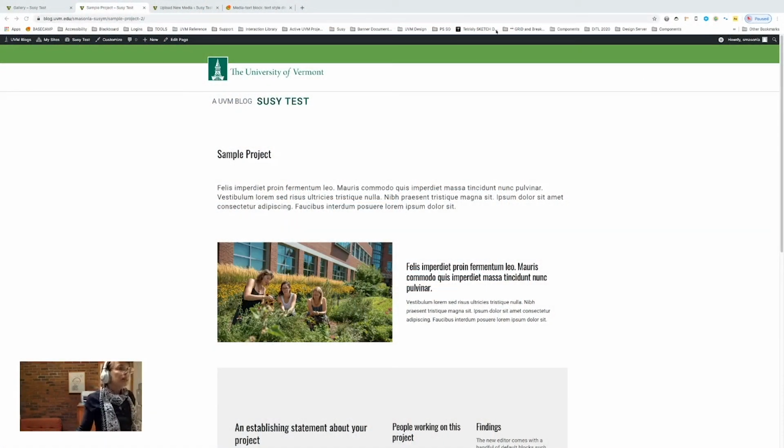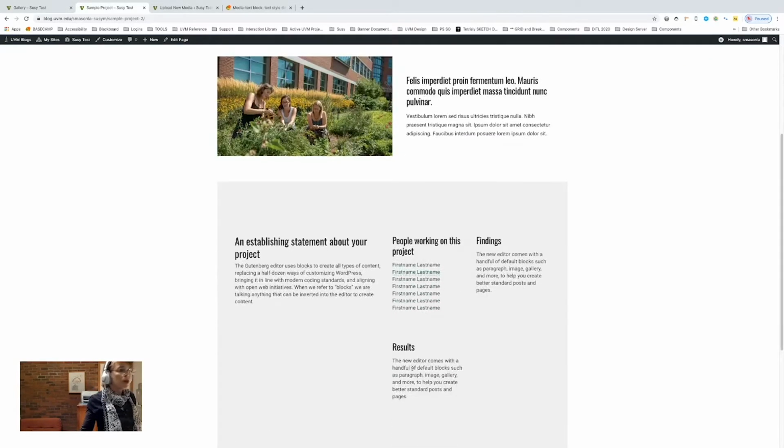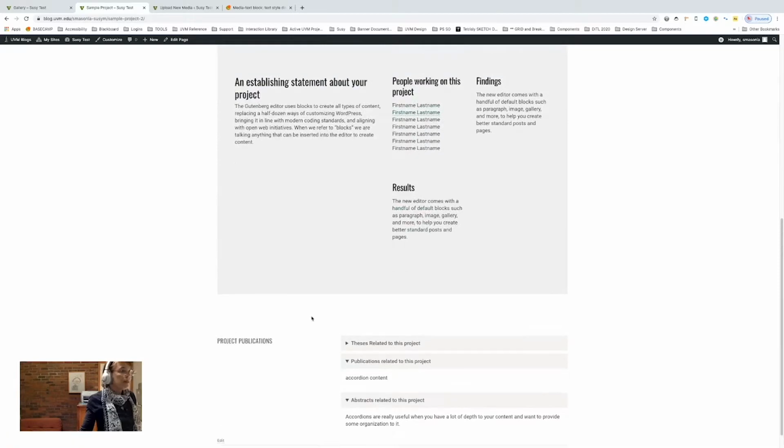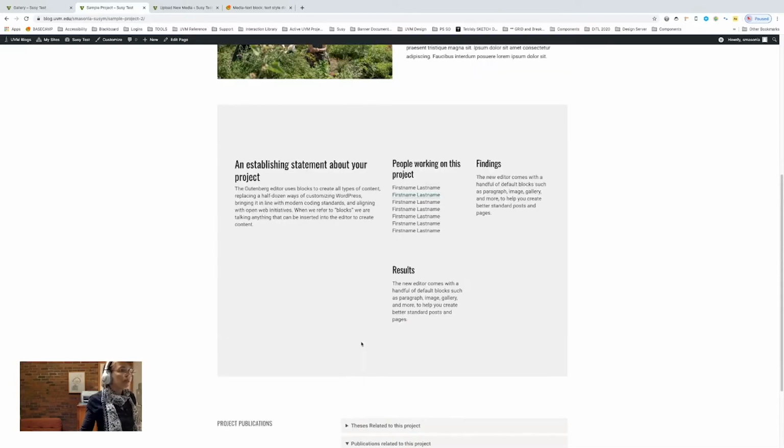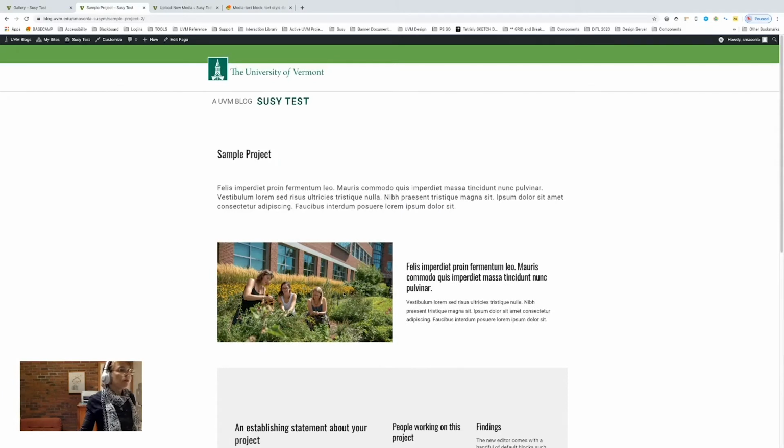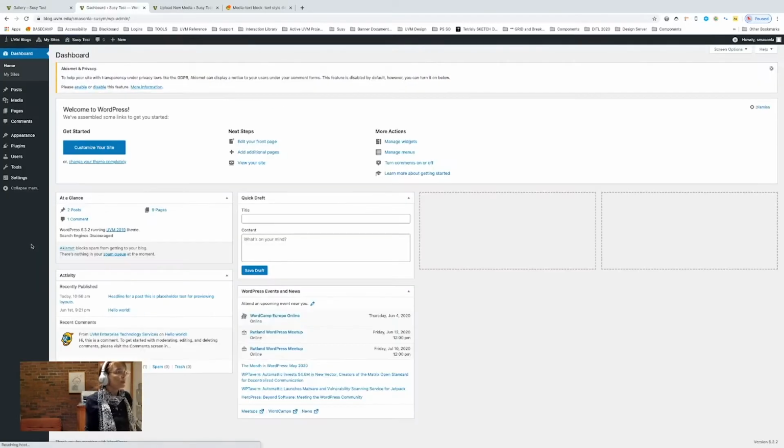Okay, last tutorial, we made a project-specific page, so a way that you could talk about your projects, including publications related to the project, maybe a project overview, pictures, intro text. And today I'm going to show you how to make a landing page that you can link to your projects from. Okay, so let's go to your site name once you're in your site, and then click on the dashboard, and we're going to add a new page.